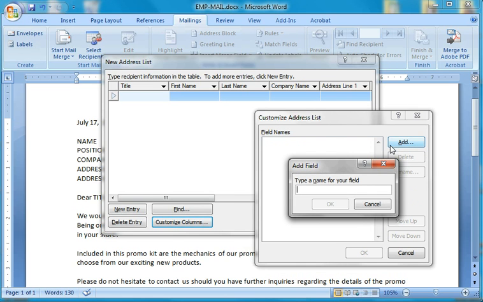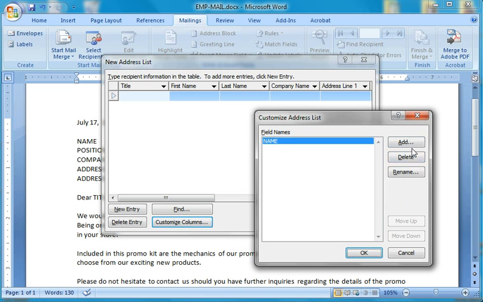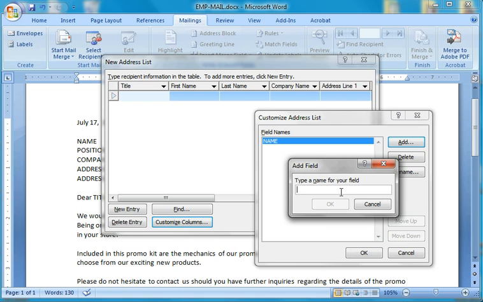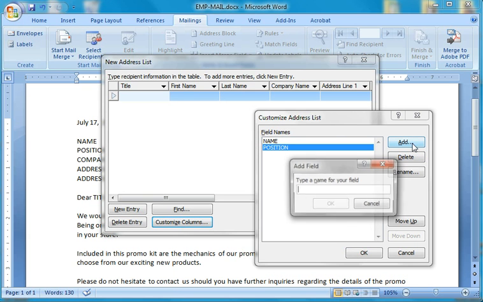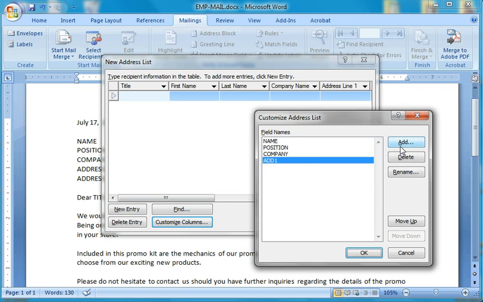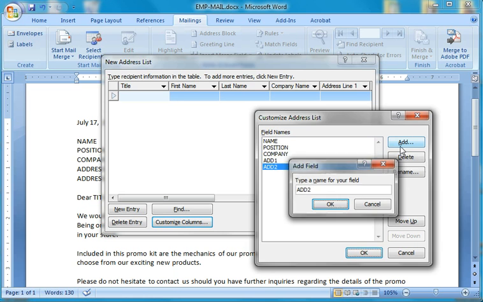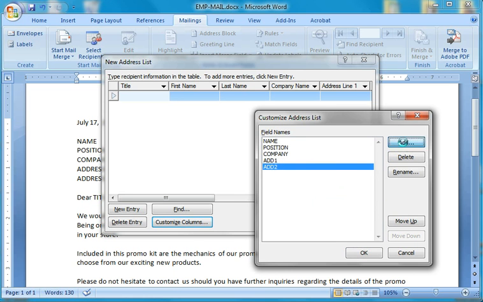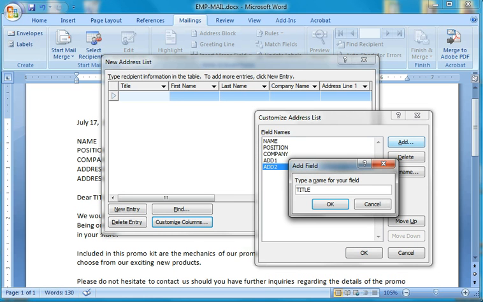Add, then of course the name, click on OK, and add again, then position. Then I'm going to press Enter for this part to confirm the action. Add company, Enter, add 1, Enter, add 2, Enter, add title, Enter.